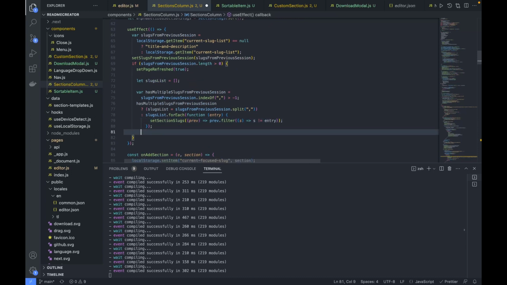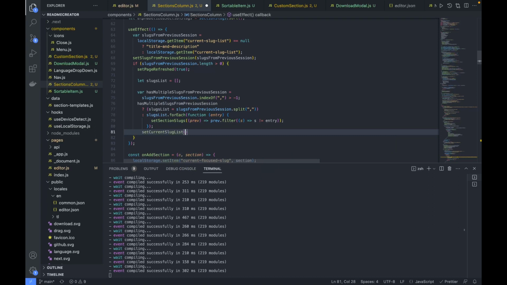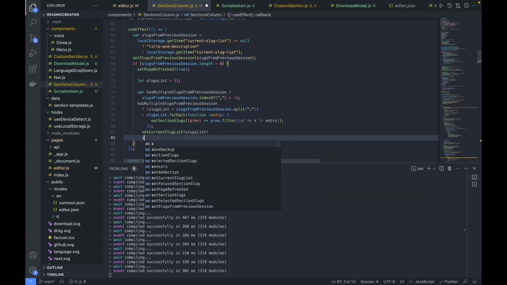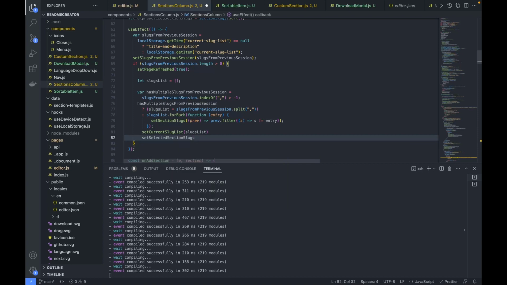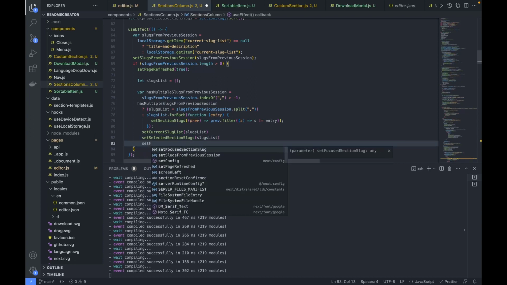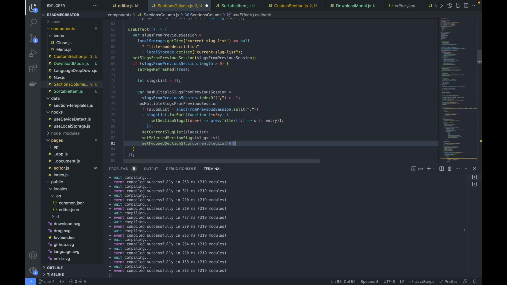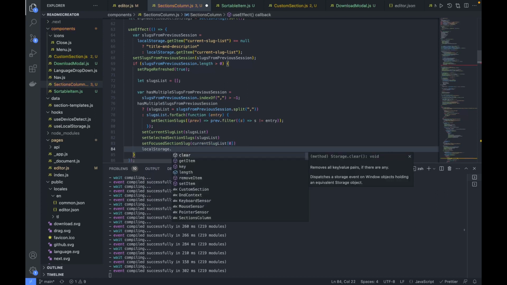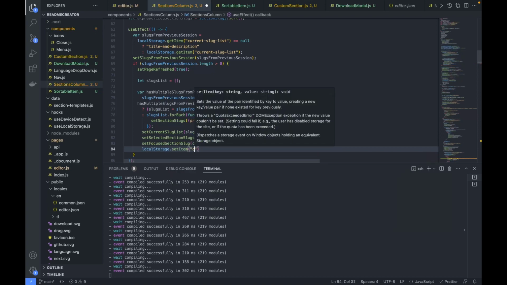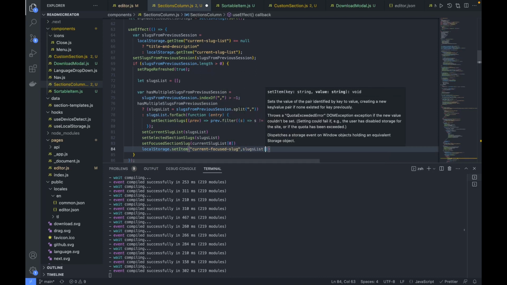And then next we would set current slug list to the slugs list, and set selected section slugs to slugs list, and set focused section slug to the current slugs list first index value, and then localStorage setItem current slug focus to the slug list first index value.